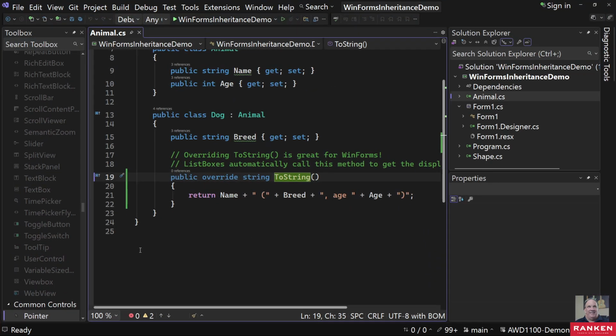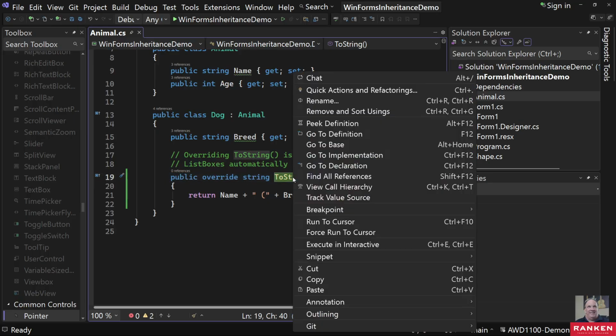If we come down here, I'm just going to do this on ToString, because this is one of those methods. We've got this Animal object. We're going to come back to this Animal class and the Dog, right? Dog is basically the derived class. Animal is the base class, which we'll talk about in a minute. But here's a ToString method, and this is one of the methods that actually inherits from object.